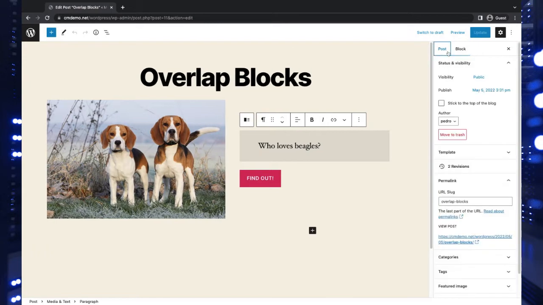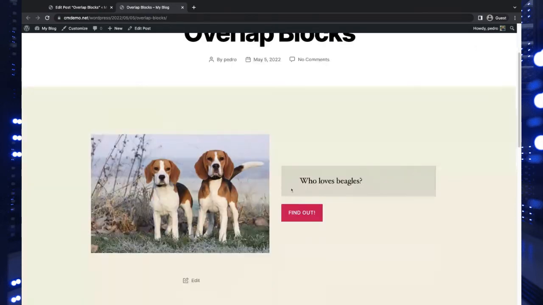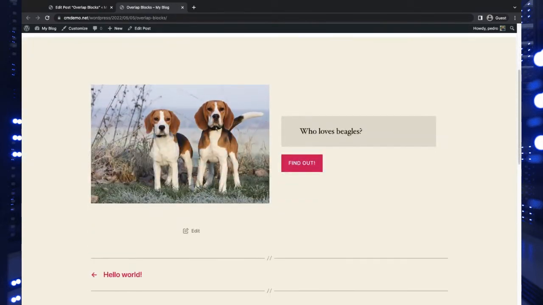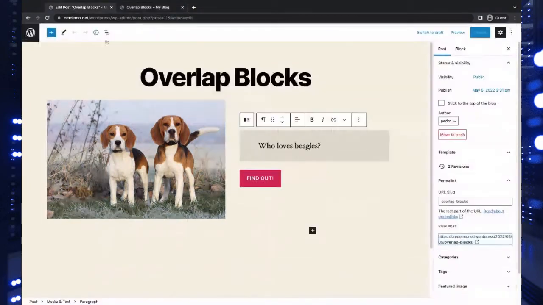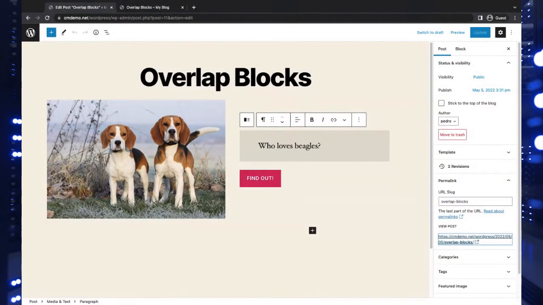So first, let's take a look at this post on the actual front end of the site. You can see exactly what I'm talking about. It looks similar to how it does in the editor. But the point to note here is that when we add this additional CSS, we'll only see it on the front end. It's not going to affect the actual editor appearance. And the CSS block that we're going to be using is in the article in the support center that is attached to this demonstration. You'll see the link in the description below. But now let's go ahead and do it.